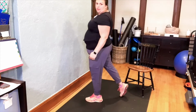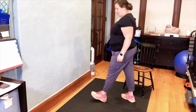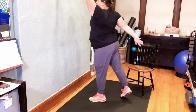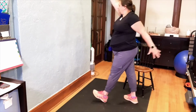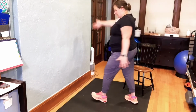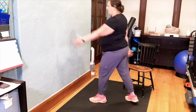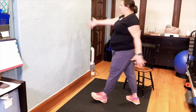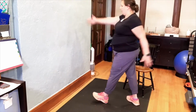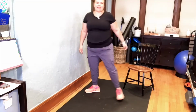Rocking back and forth, rolling through our feet. And then let's add in those arms. So big reach, big hands. Let's go. 1, 2, 3, 4, 5, 6, 7, 8, 9, 10, 11, 12, 13, 14, 15. Bring it back to center.